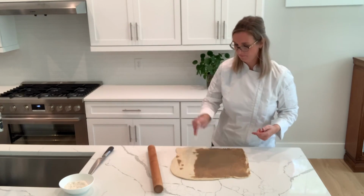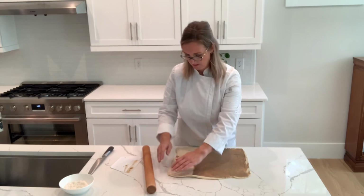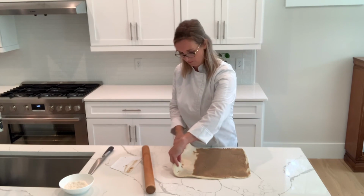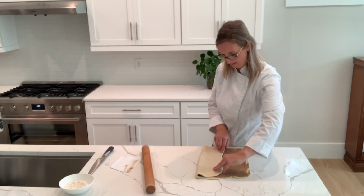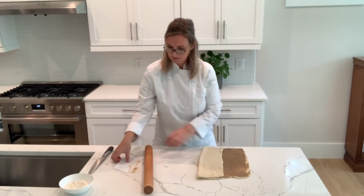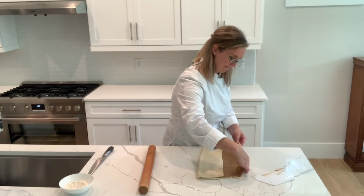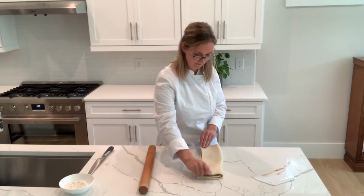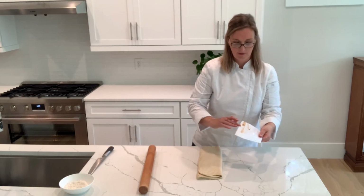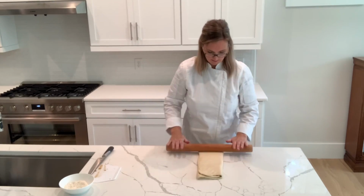All right. Now we're going to fold it over. So again, as I was saying, we're going to fold it into thirds. So first we want to take this piece of dough which doesn't have any filling on it and fold that over first. I'm just going to flip it over like that. And then we're going to take the other third, it helps to use your dough scraper just to loosen it from the counter, and lift it over. And now we have 3 layers of dough with 2 layers of filling in between. I'm going to roll it a little bit just to get the air bubbles out and to make it nice and even.